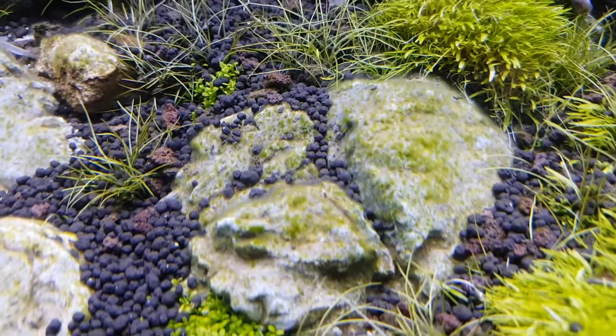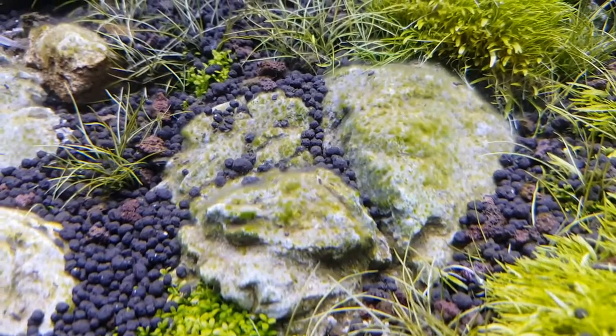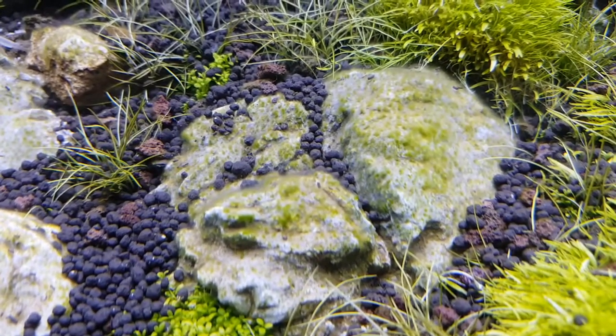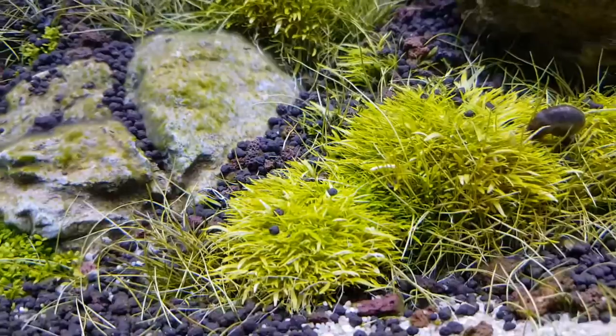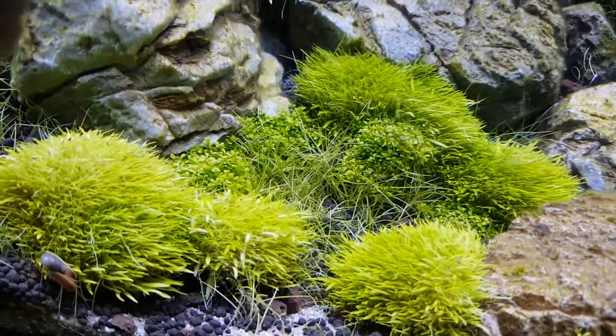I say it's a different type of algae this time. It's not the string hair algae. It seems to be a short, fuzzy type. But I think I might have the fertilizers still a little bit too high. There's a lot of colour in the leaves now, which is nice because they were yellowing quite a lot before, but they're a lovely green now.